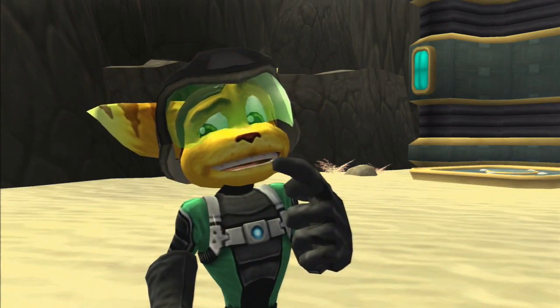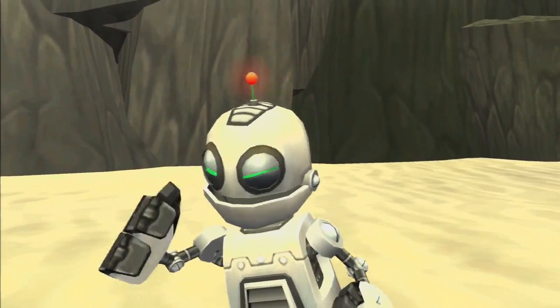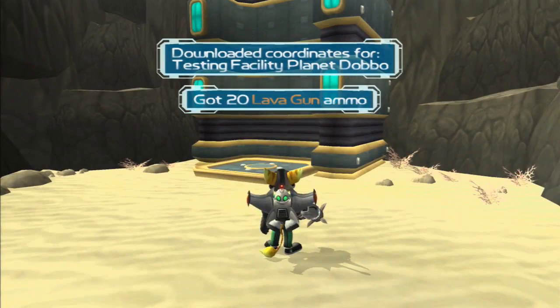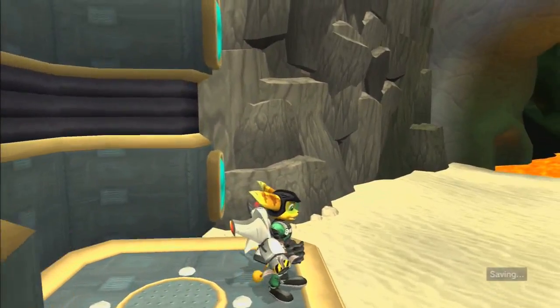Wow, she's got a few bolts loose. What does a testing facility have to do with galactic danger? I am unsure. However, I believe we should investigate that location. Well, we're gonna need a new ship. Testing facility, planet Double.